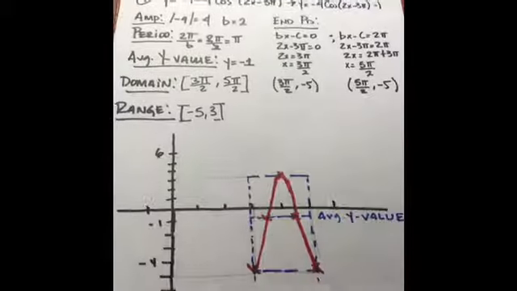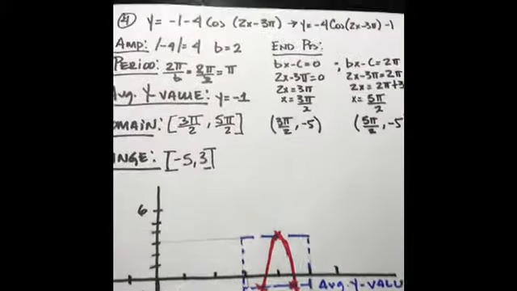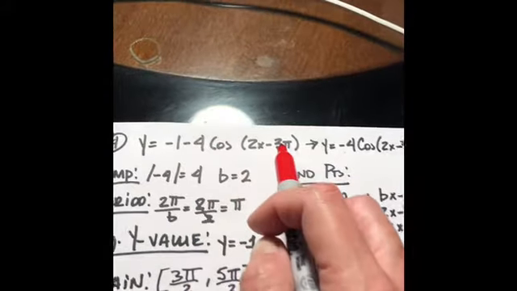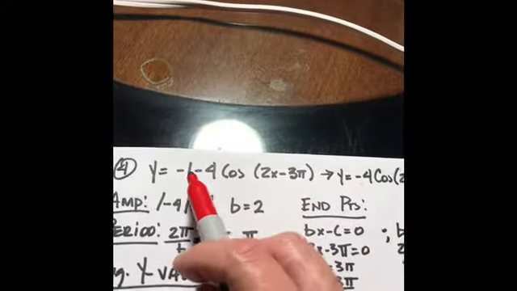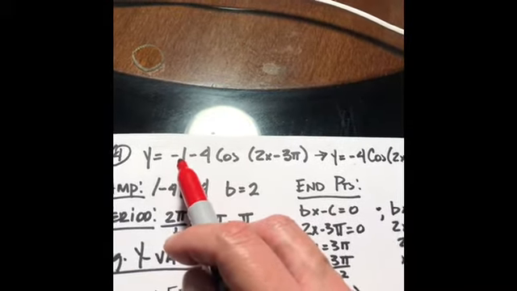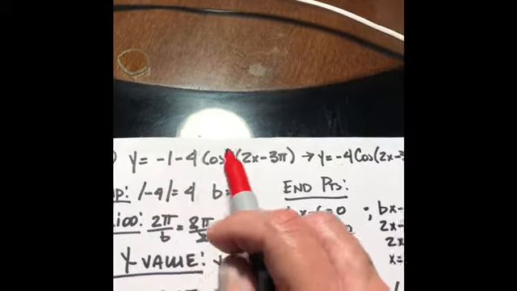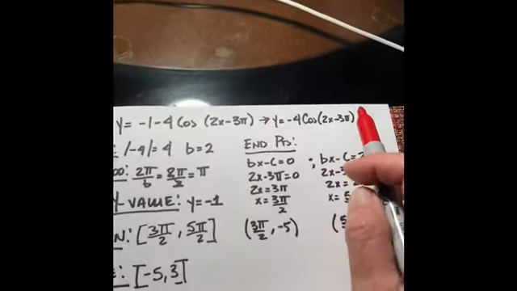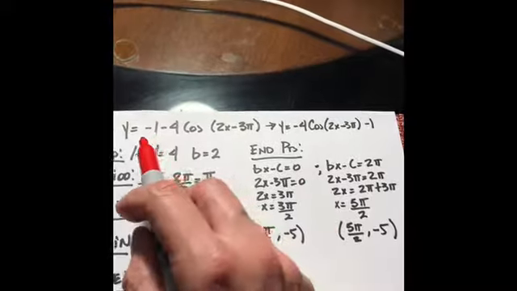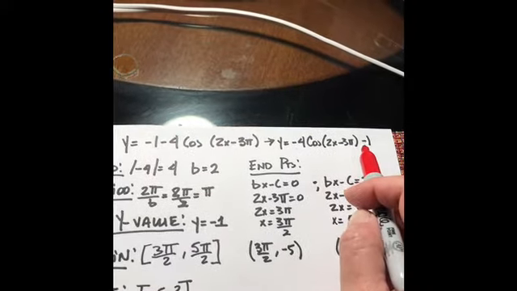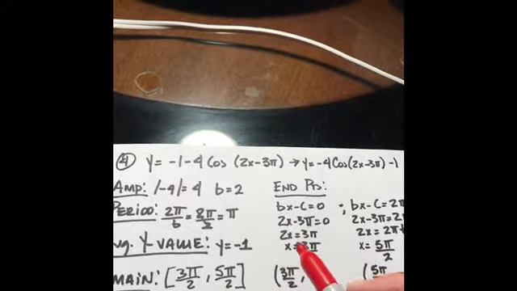So the answer for the try this example, which was y equals negative 1 minus 4 cosine of 2x minus 3 pi. Remember that having this negative 1 is telling me that the graph is moving up or down, so the graph is going to move down 1 unit. And it can be written at the beginning or at the end of the function. These two expressions are exactly the same. They mean the same. The minus 1 is at the beginning here and it is at the end, but still it means that the graph is shifted down 1 unit.